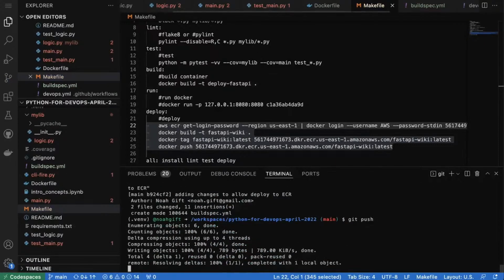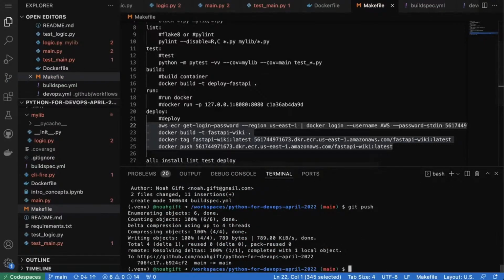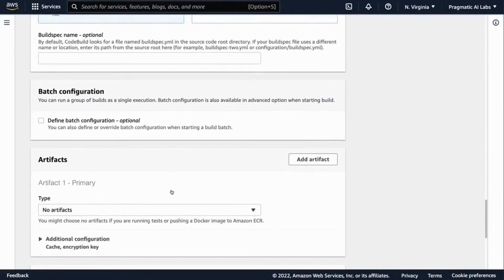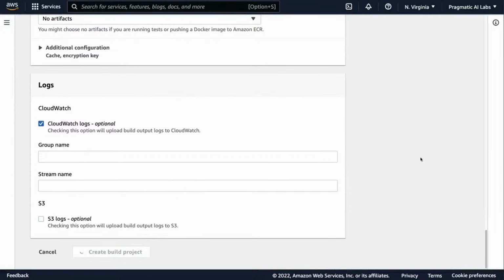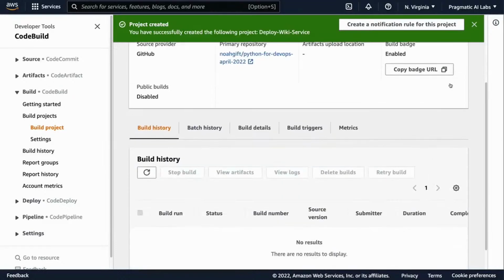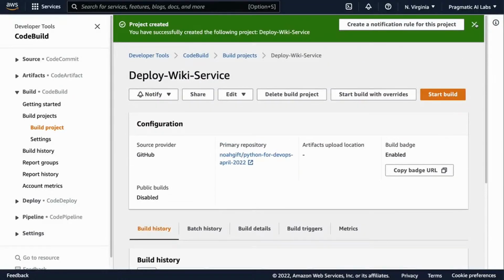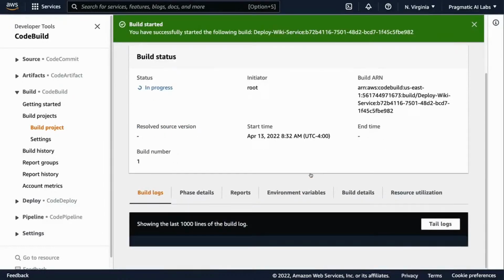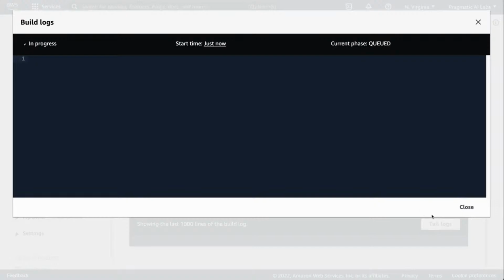There we go. And now that I push those changes, I can say use buildspec, and then I can just say create build project. So now that buildspec is there, I should be able to just say start build, and this should go through and then basically push this into the ECR environment for us. So let's see if this will actually work out.